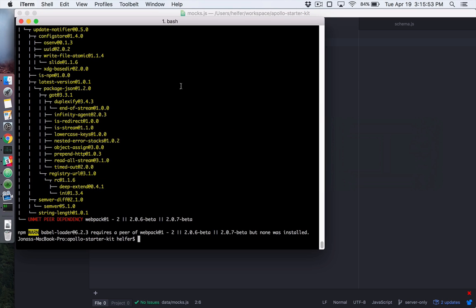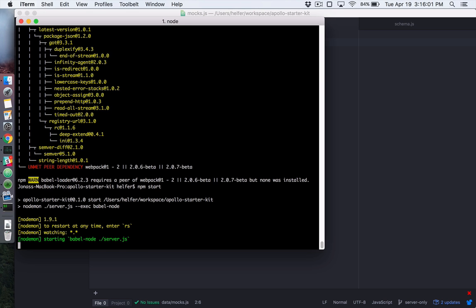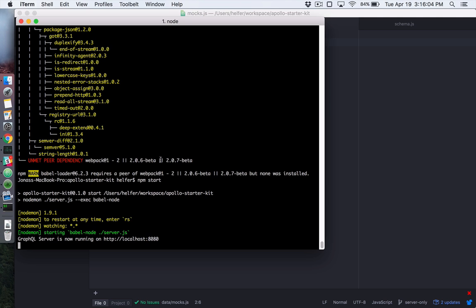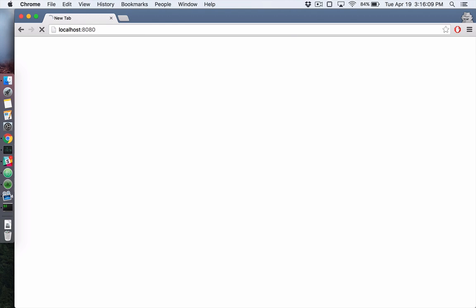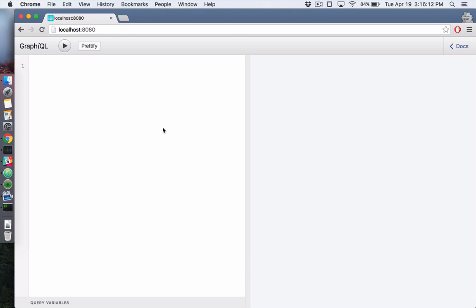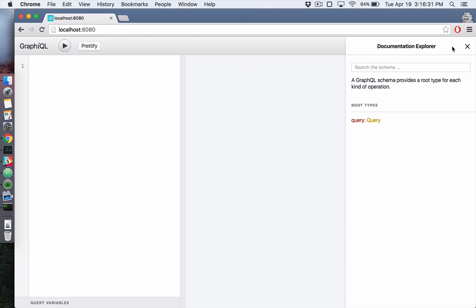So let's go ahead and actually run that. I think it installed everything, so that should work. We're just going to run npm start and see, it should be running on localhost 8080. So I'm going to switch to the browser here, and I'm going to open that here. And what you see here is the graphical, the GUI for GraphQL basically, which was also built by Facebook. Here on the left side, you would enter a query, then you click run here, and you should get the result on the right side. And you can also open documentation here, which is like a really nice API explorer.